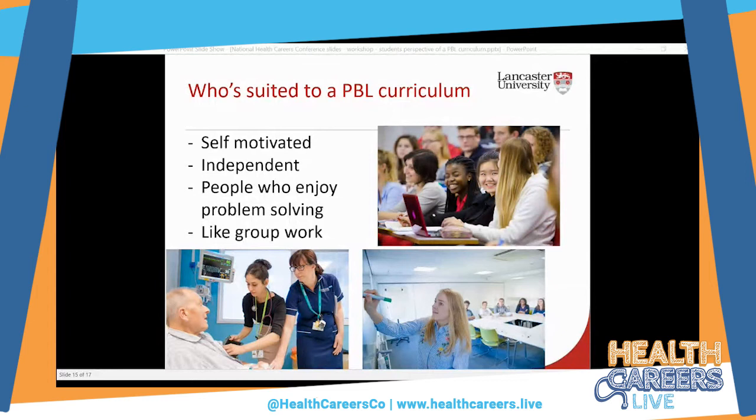So it offers some people the opportunity to develop their leadership skills, feel more confident about speaking and build up on their confidence, and just develop their independent study skills and proactive problem solving. Because if you approach every scenario when you don't know anything about it, then you go away and learn about that. When you're a doctor, you come up to a patient whose condition you don't know about, then you are used to going away and learning about something. So it teaches you those skills of going off and proactively studying.